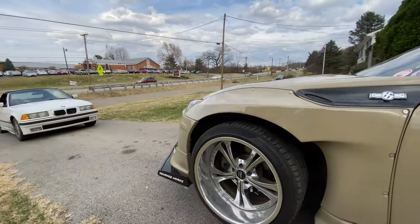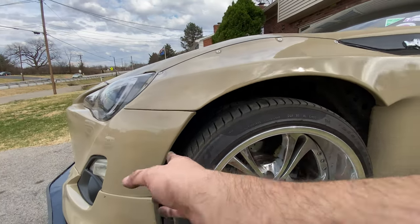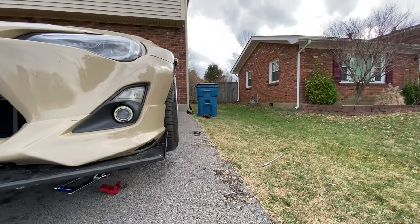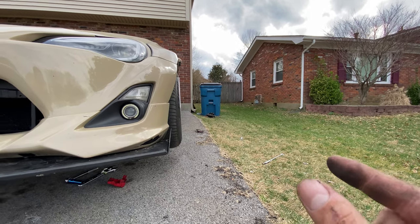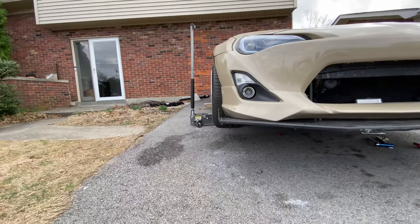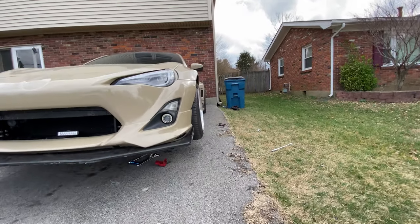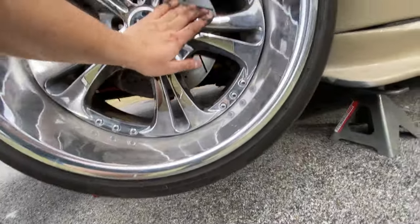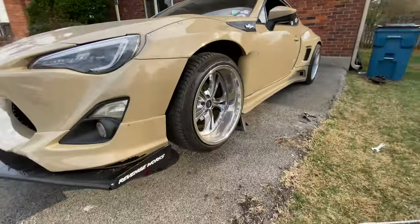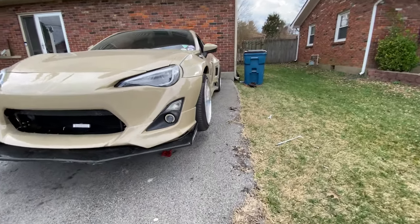So now that the wheel is on, I see that I do need to adjust my toe because this was at 4 fingers. Now it's barely 4, so that needs to be pushed out a bit more so it's even. Let's take a look at the camber now. All right, camber still needs to be pulled in more, just by a little bit. Yeah, but this side. This side. And it's seated in there, so it's okay. Yeah, I think camber needs to be pushed out a little more. We'll pull it in a little bit, and adjust that toe. So let's go ahead and do that.